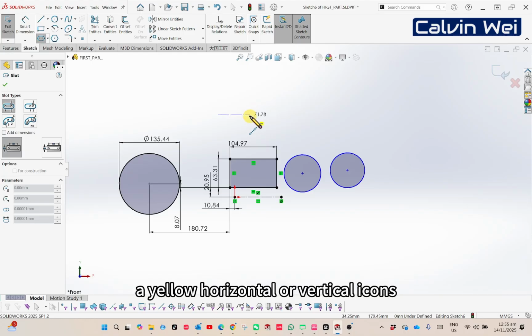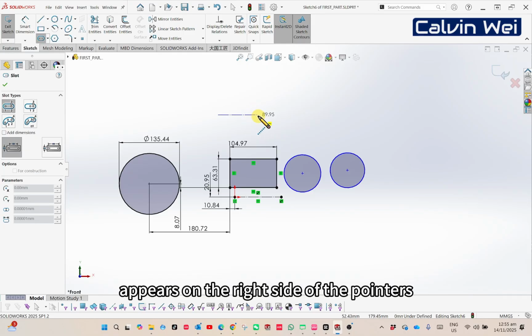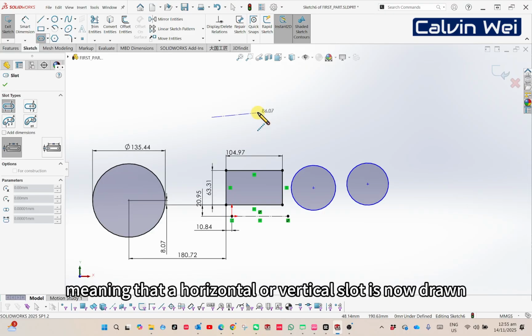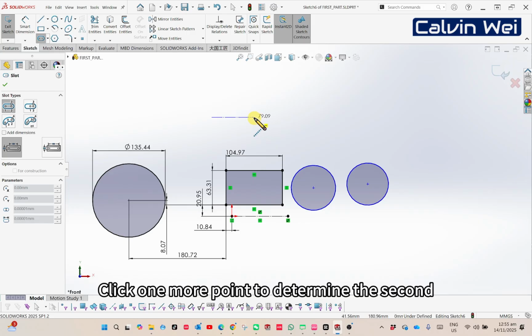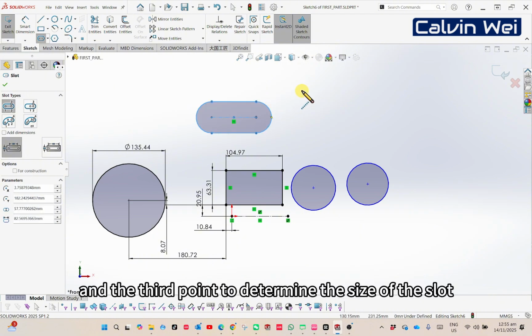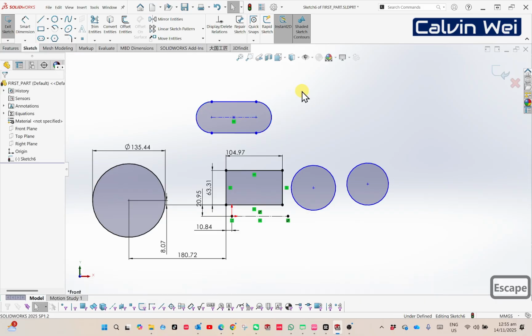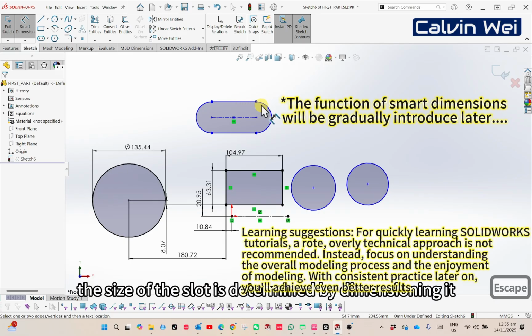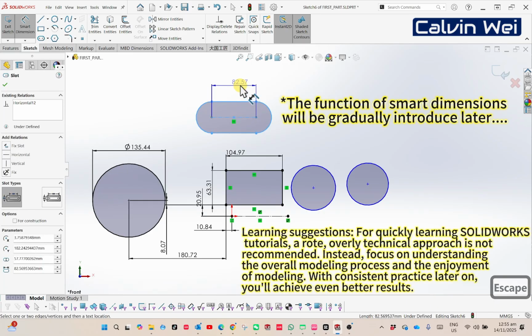A yellow horizontal or vertical icon appears on the right side of the pointer, meaning that a horizontal or vertical slot is now drawn. Click one more point to determine the second endpoint of the slot, and the third point to determine the size of the slot. Again, the size of the slot is determined by dimensioning it.